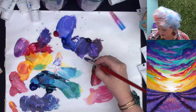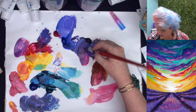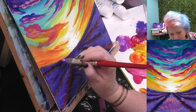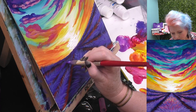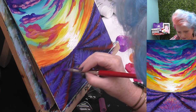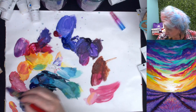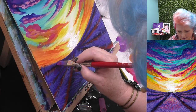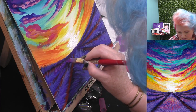Now I like to get into the wonderful, delicious magenta. And I'll take that over to my mix. And through this center, I'm going to start warming it up. I'm going to take this warmer color, and it's going to be in this little run of rows. A little bit. And make sure I've got enough white in it for it to show. Just put that little lavender up there, just a pinker area.